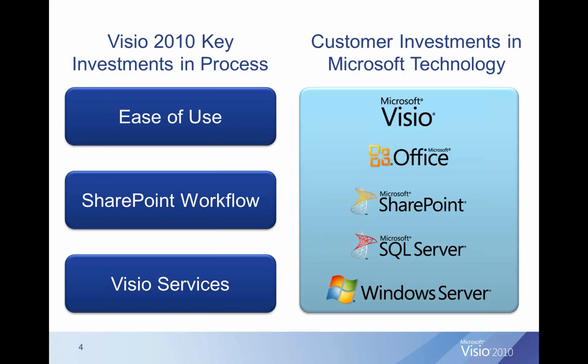Those really are summarized on the left here. The first is ease of use. How do we just make it quicker and easier for you to capture business processes? How do you save time, in other words? The second is really moving Visio from the realm of drawing or capturing a process into actually executing and visualizing a process. We've done that with SharePoint Workflow, and we'll show you that a little bit later on.